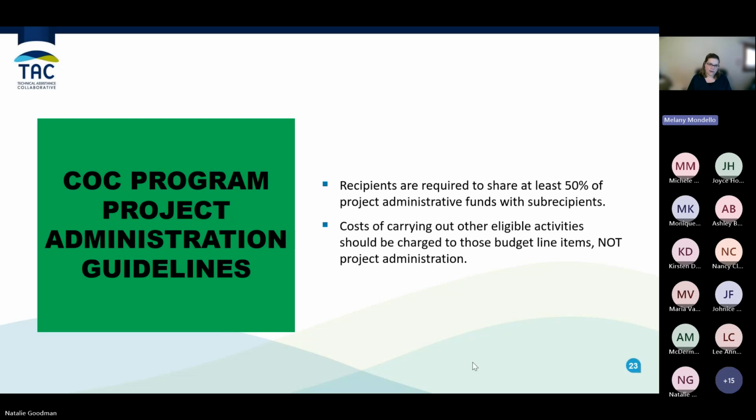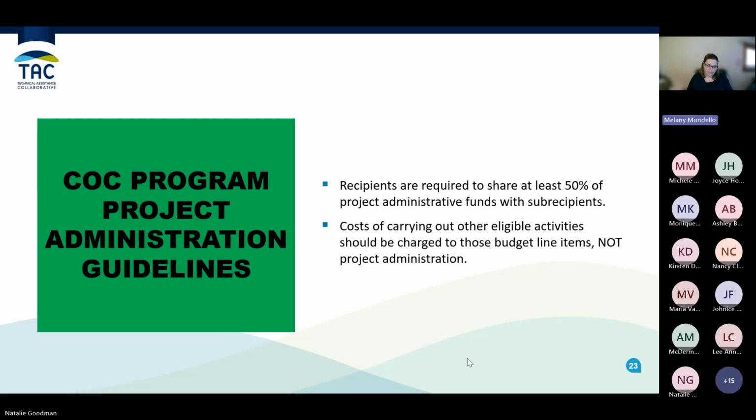The other rule that HUD has put out there is that HUD wants you to charge costs to other budget line items if they're eligible there. You can't just charge it to project administration because you have money left in that bucket. For example, if you have a rental assistance program, which we'll go over, and they have costs that are eligible to charge to them, you can't just bill under project admin because that's where the money is left over. If the CoC program rule says something's eligible somewhere else, you need to bill it there and not just move it over to the budget line item that might have funds. Okay, we'll go to the next slide.